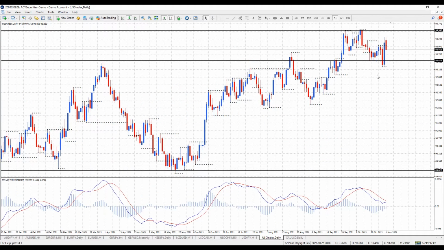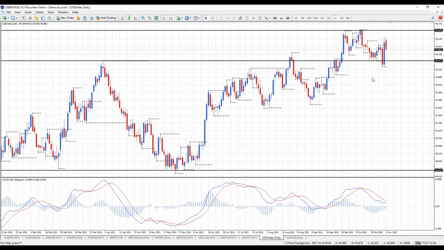It's all going to be news based in terms of the direction for the dollar index. And we can see last week, Thursday came down, Friday moved back up. So we're getting clear support at 93.47 at the moment, that area from this old top. And it's a little bit choppy in here at the moment, and we're kind of sitting in the middle of the range on the day chart. But day chart trend has just turned up in terms of price action. MACD is still staying down. So as I say, the news items will, I'm sure, determine the overall direction over the coming week.